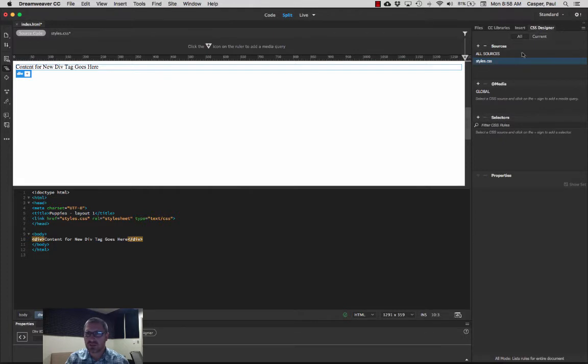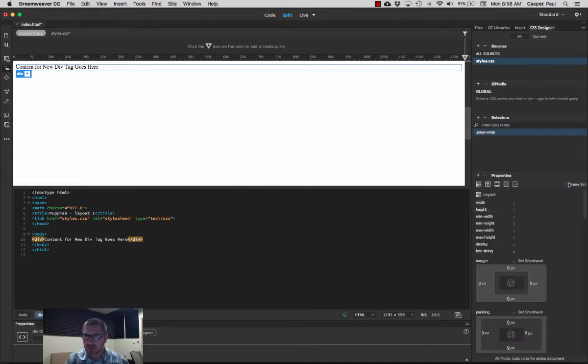So in my CSS Designer panel, I'm just going to make a new selector. I'm going to call it .pageWrap. I use classes for most of my box model layout stuff. It's just a habit I've gotten into. A lot of times we don't want to use multiples of an element, so using classes allows you to separate those pieces out. So my page wrap, and then in my properties, I'm going to uncheck show set so I can see all the options here, and I'm going to go with a max width of 900 based on my design comp. It's 900 pixels wide, and of course auto margin left and auto margin right to keep my site centered.